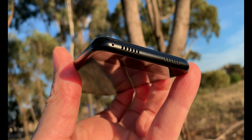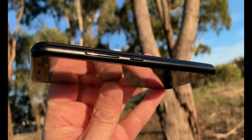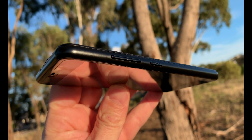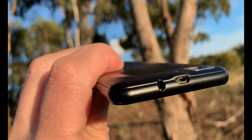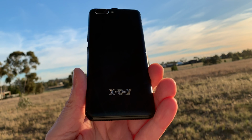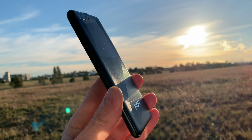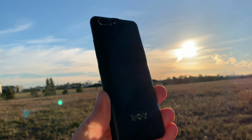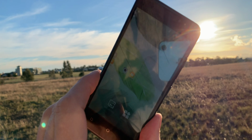This is for someone like my old man. I try to give him these expensive phones all the time. He's like, I just want a phone that rings, that's it. He wants his old Nokia. And this also would be great for someone that goes overseas. Like if you want a phone, instead of putting another SIM in your main phone, just buy one of these. Put a SIM from the country you're going in. You don't have to worry. If you lose it, whatever, you're not going to cry. Because it's Android 9, it does everything. It has all the apps.